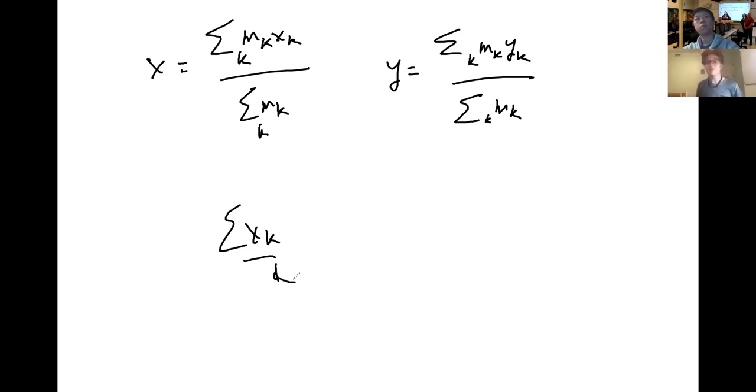But the problem is the center of mass refers to where all the mass in your system is concentrated. If you have one massive ball next to a tiny ball, like a basketball next to a tennis ball, the center of mass isn't going to be right in between them, because the basketball is so much bigger and more massive than the tennis ball. It's going to be closer to the basketball than to the tennis ball. That's why we have this layout. You're taking a weighted average because you have to factor in how much of an impact the mass has.